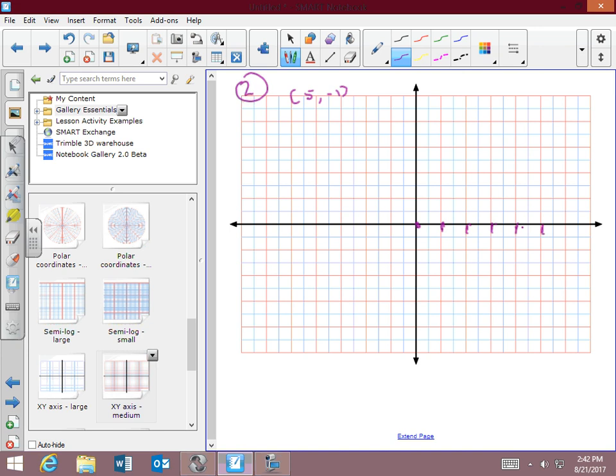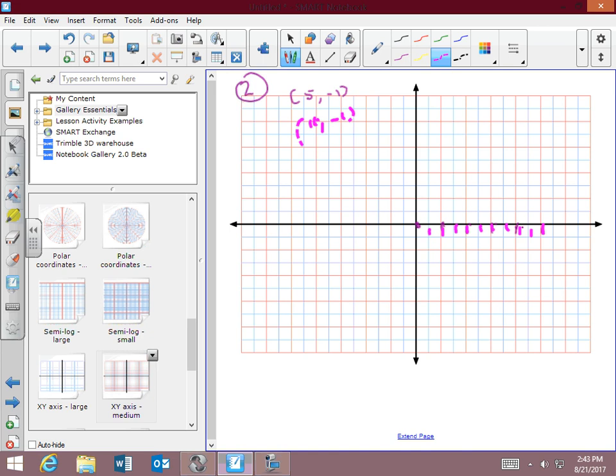Now, if I had 10, what would I have to do? I'd have to break it. If that were (10, -1), then I would have to count 1, 2, 3, 4, 5, 6, 7, 8, 9, 10, because I wouldn't have enough room the other way, would I? You just have to establish whatever unit you want, right? That's what I'm trying to tell you.